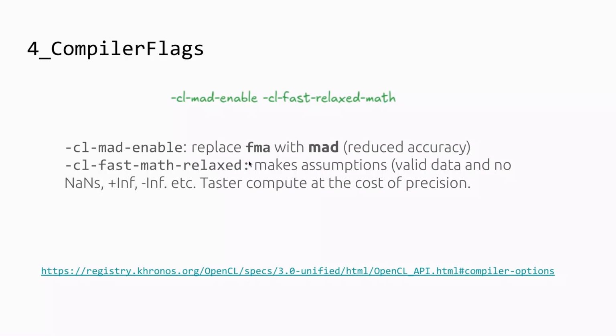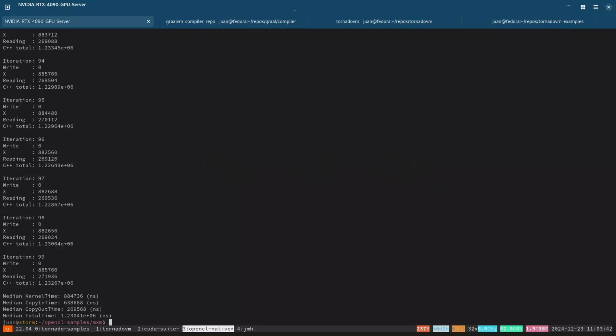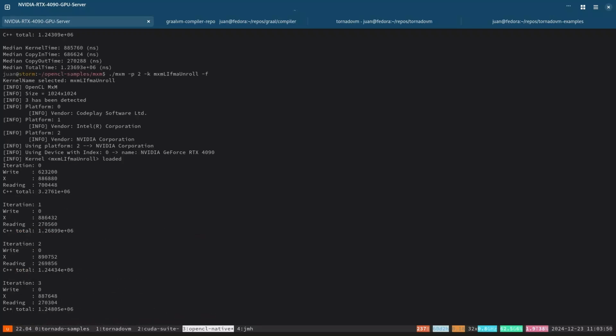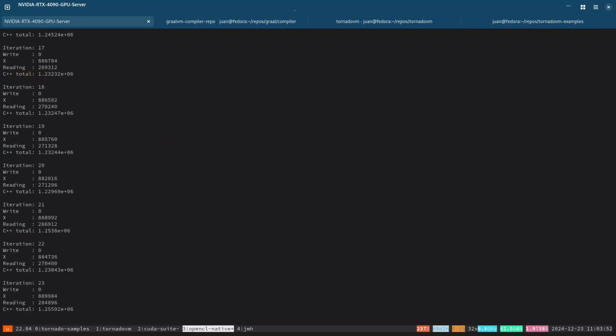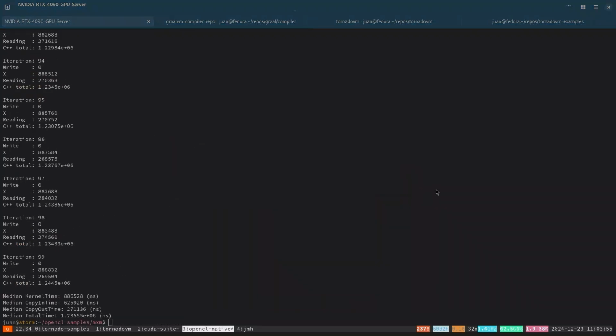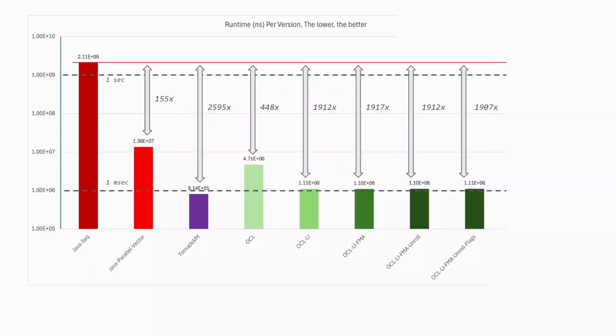Faster compute. Okay. You can take a look at all the flags available in the case of OpenCL by using this link. Let's see the effect of this optimization. Let's do unroll, and we pass -F to enable the same flags as Tornado does. And if we do that, well, it's the same performance as before. In fact, we haven't improved too much. If we put that in perspective with the whole performance graph, we see that it's actually a bit slower. And I have the feeling that the loop unrolling is affecting us here. So from now on, let's remove the loop unroll. Let's stay with FMA and the flags and the upcoming optimizations.